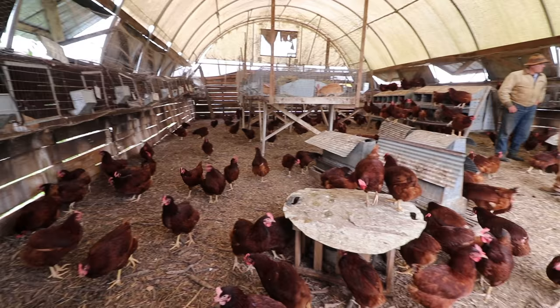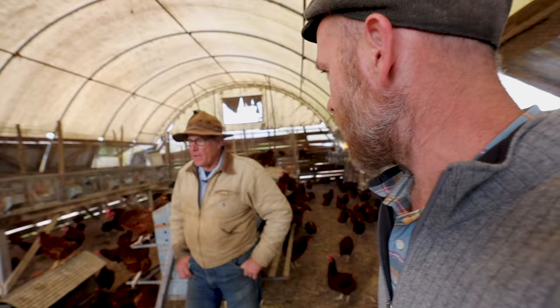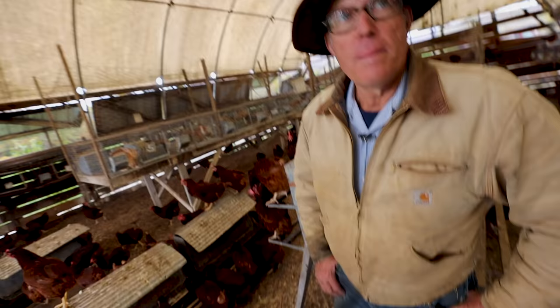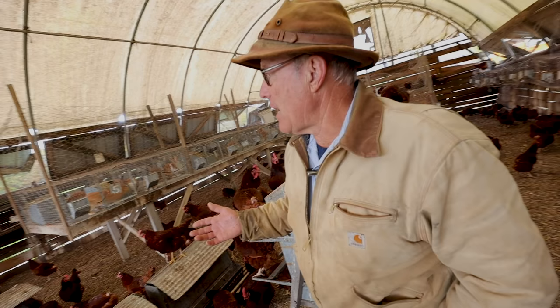What can they expect to get in here? How many chickens in 500 square feet? We try to not put the chickens in more dense than one per three square feet. So you could easily put 150 chickens. Get the car out of the garage. Yeah, absolutely. And then the rabbits could go in.